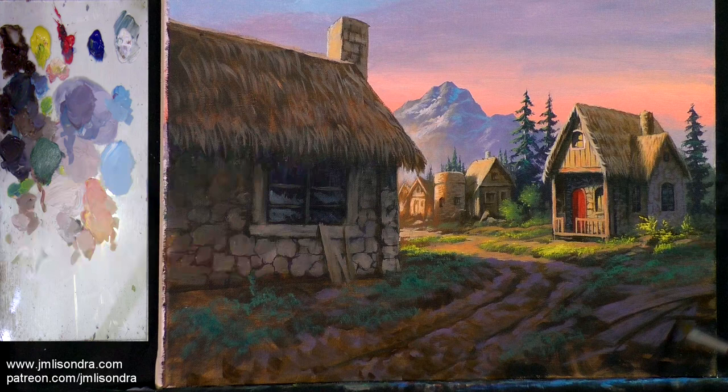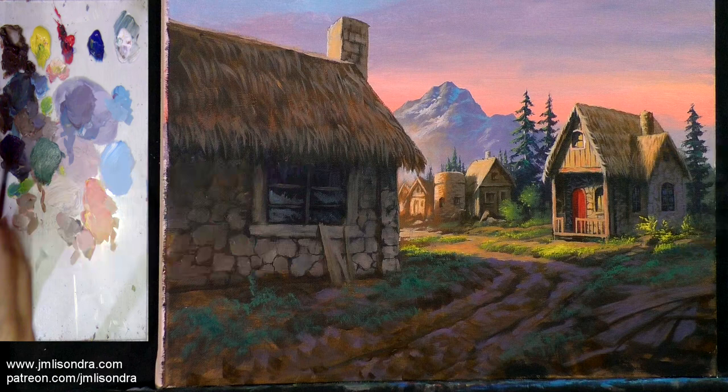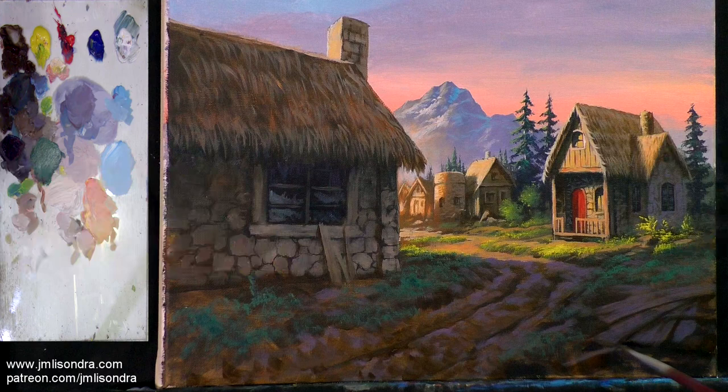So this one, everyone, I'm gonna make it like a wood here on the side of the pathway. So here umber and blue and the red to make some darks. Okay. Yeah. Okay, I will use a smaller brush now, everyone. This.